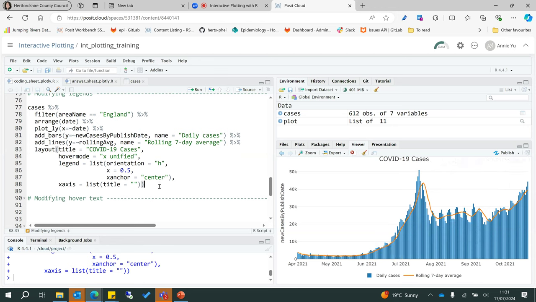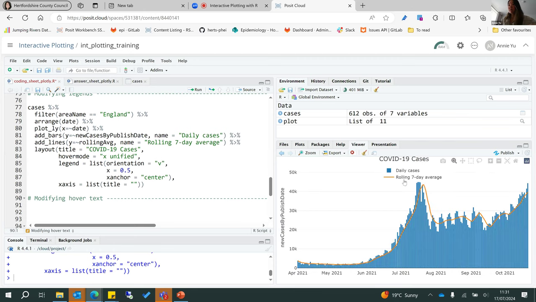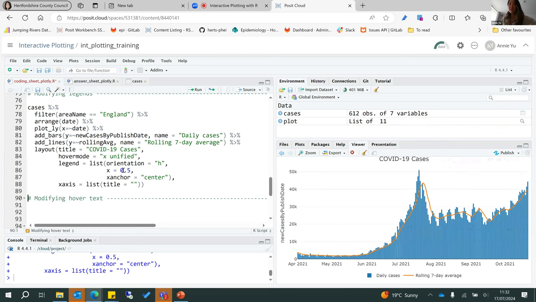Sorry, could you re-explain what the orientation H and X encoding? I missed that bit, sorry. Oh yeah, no worries. It is a bit overcomplicated for no reason, right? But essentially orientation set to H will force it to be horizontal. I think you set it to V. Oh no, V does set it to vertical, so it's vertically aligned, whereas with H it is horizontally aligned. And then X just says that you want to start at the 0.5 coordinate, which means that it will be exactly in the middle because 0.5 is exactly in the middle.